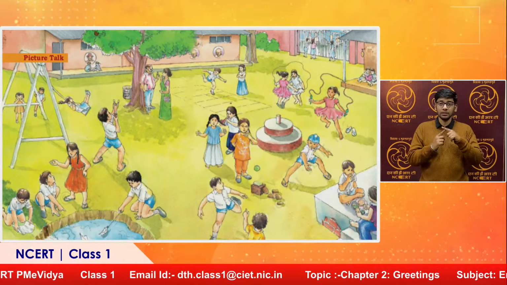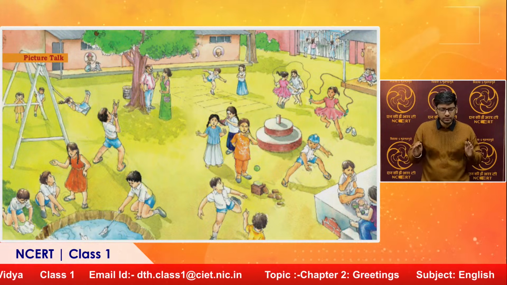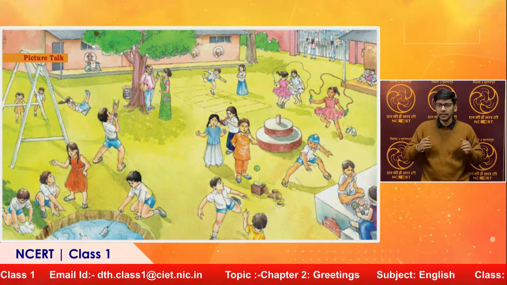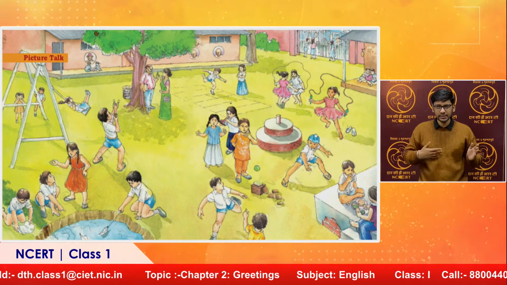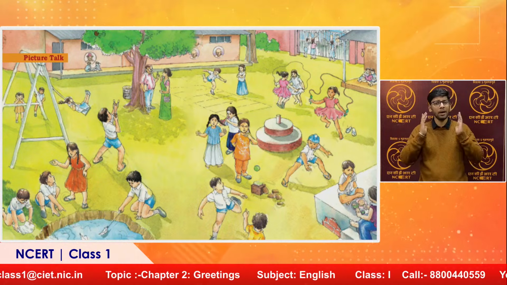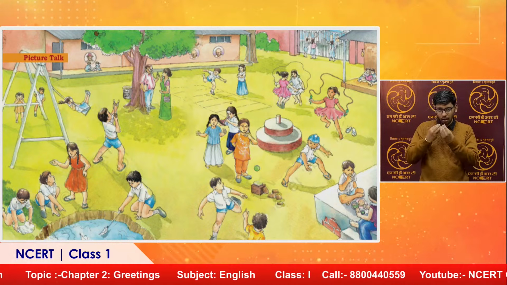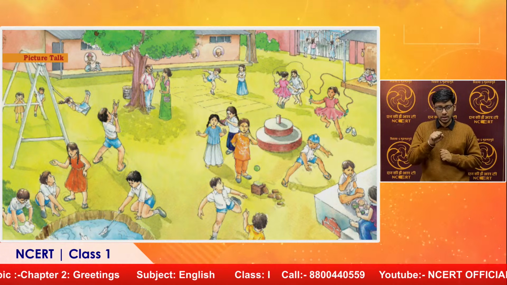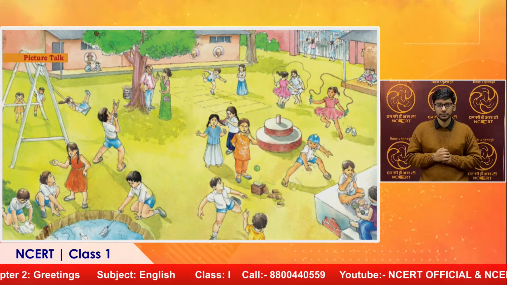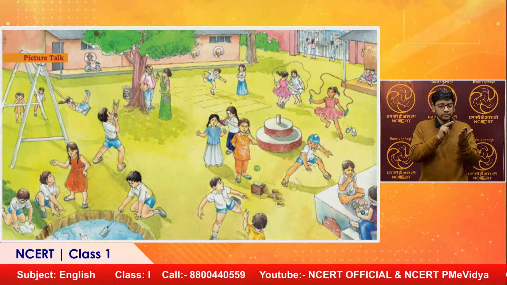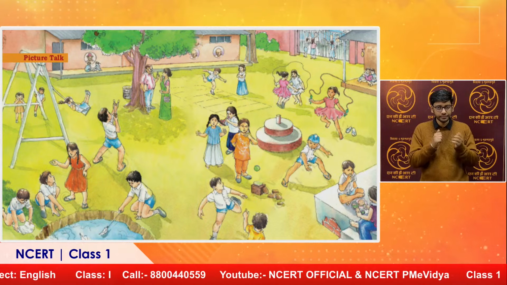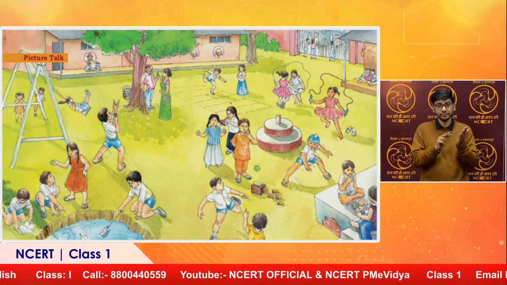Now, ma'am, most of the kids are playing, but I can see that there are certain kids who are not playing, they are doing something else. Can you guess what activity they are doing? I can see two students eating. Yes, correct. And towards the end of the picture, two kids are also reading, they're doing something with the book, right? They're either reading or studying. So you have guessed it very rightly.